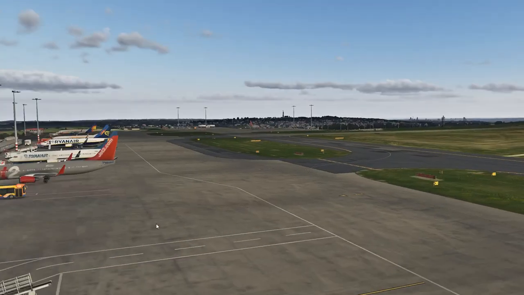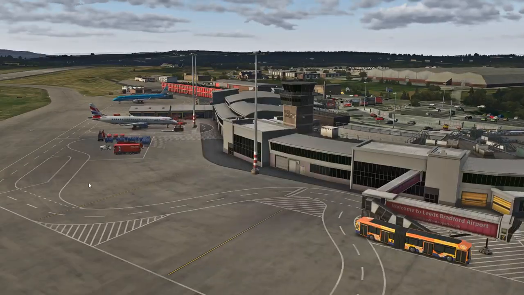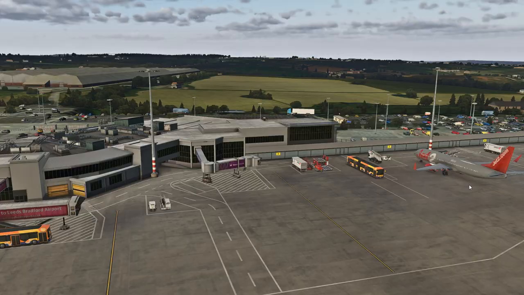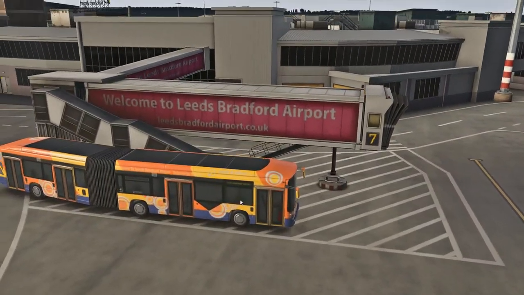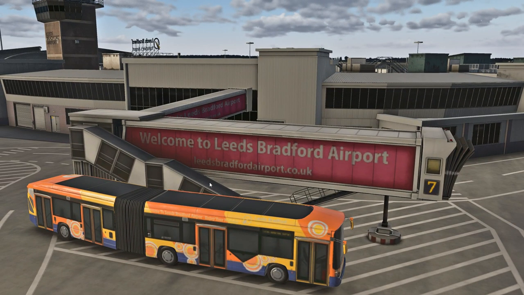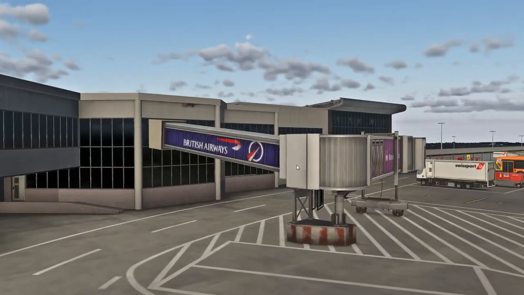Let's see what else we got over here. It's only a few gates, like actual jetways, out here, but they're very well modeled. We also have a little bus as well. Leeds Bradford Airport.co.uk, British Airways.